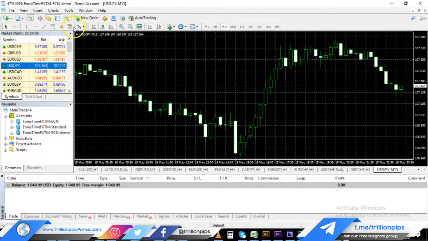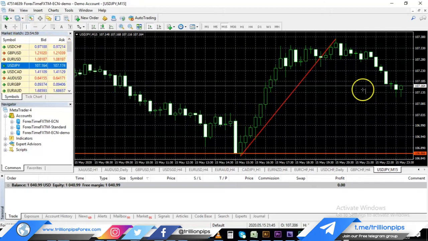This section here has the drawing tools. These drawing tools are used to make marks on your chart. That is, you could mark your chart using these tools right here. So let's draw a trend line. I can draw a trend line by clicking on the trend line tool here and dragging. It's going to draw a line on my chart. You can also draw a straight horizontal line on your chart. You could draw a vertical line also on your chart by just clicking on it.